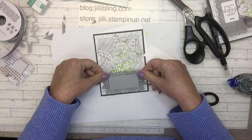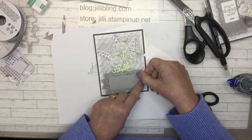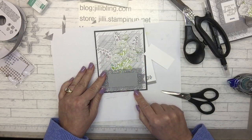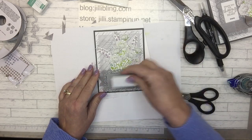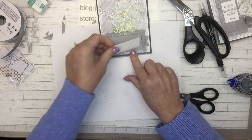Okay, so I'm going to center this on the ribbon. Look at these little dots right here and here. Okay, it's kind of pretty when it shows through the basic gray, the slate. You can see a little bit more of the detail. Okay, so now words. Boy, this one is a lot easier than that first one.